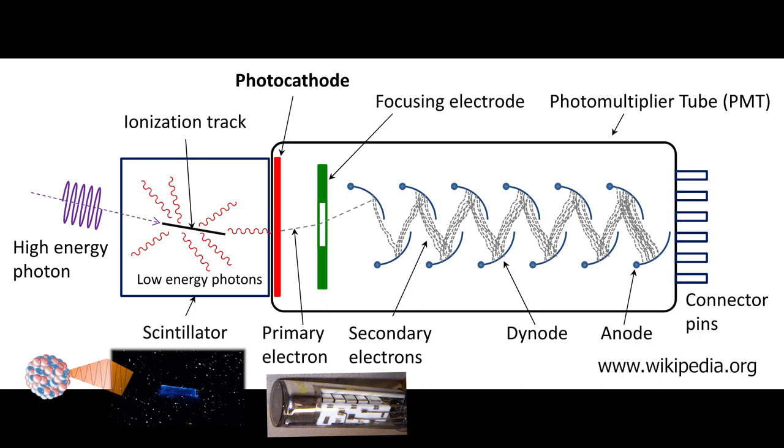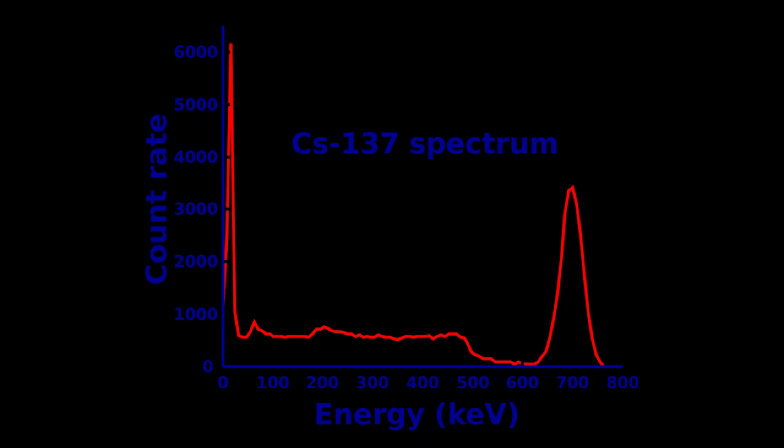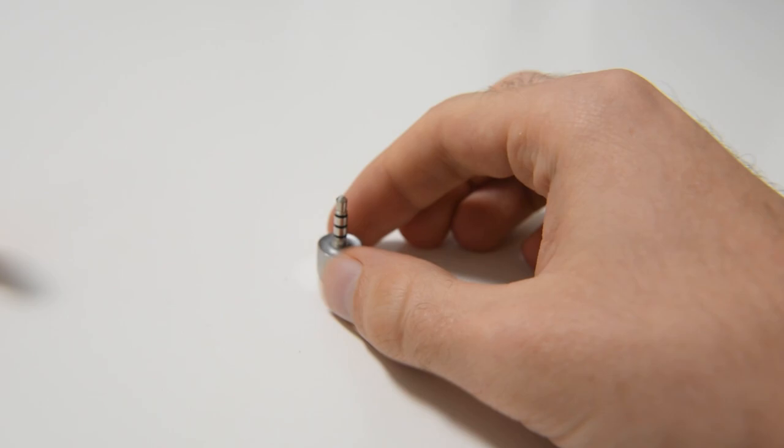The electrical pulses are measured and analyzed by a computer and dedicated electronics. The result is an energy spectrum of gamma radiation which tells us the distribution of energy of incoming photons.